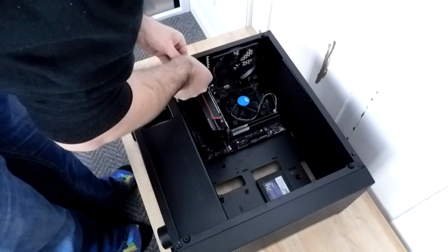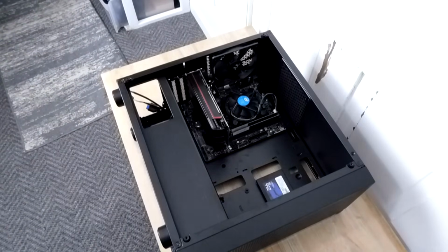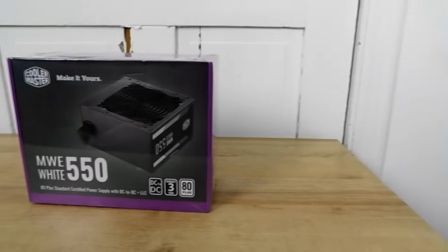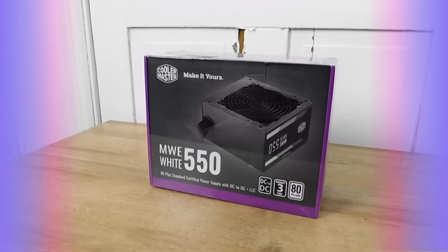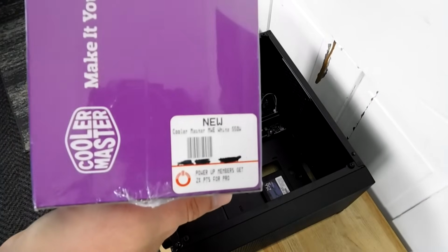And for our final part, one that is very strange because, well, I like myself a good deal on something while not sacrificing too much. And so I picked up this Cooler Master 550 watt power supply from GameStop. Yep, that's right. I got this fella a while back by pure chance, and, well, it was a great deal.